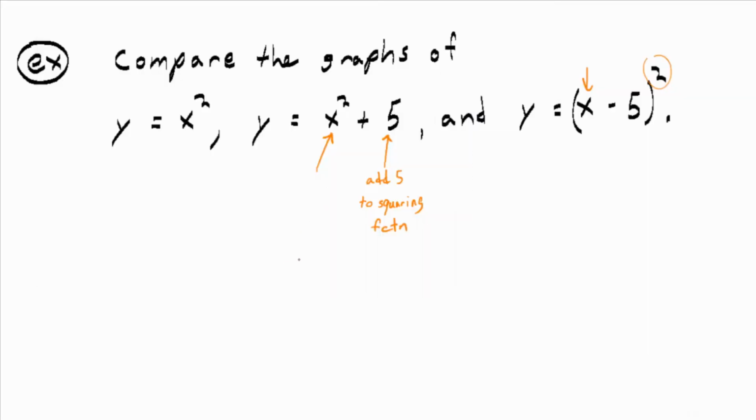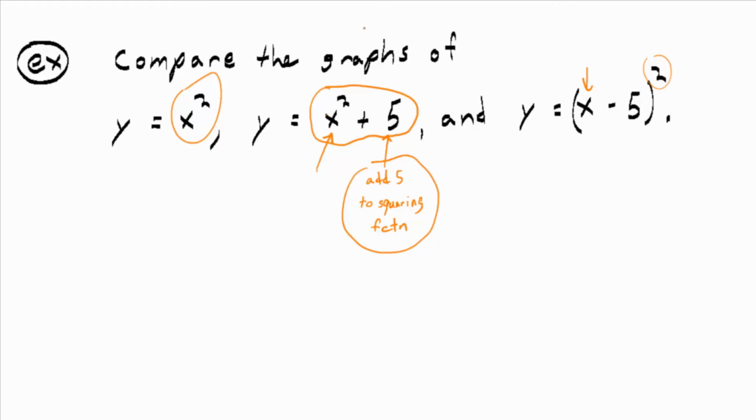Why? Because to graph this, we're adding 5 to the original squaring function. Well, the output is x squared, right? Y is x squared. So we're essentially adding 5 to all the y values. When you see the equation x squared plus 5, we're adding 5 to all the y values that comprise the graph of y equals x squared. You add 5 to all the y values, that's going to shift the graph up 5 spots. You subtract 5, it's going to shift it down 5 spots.